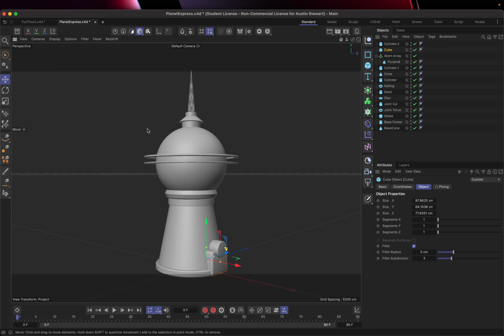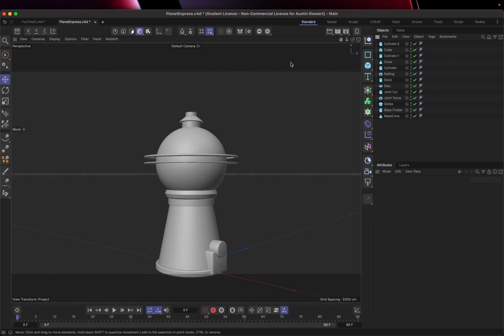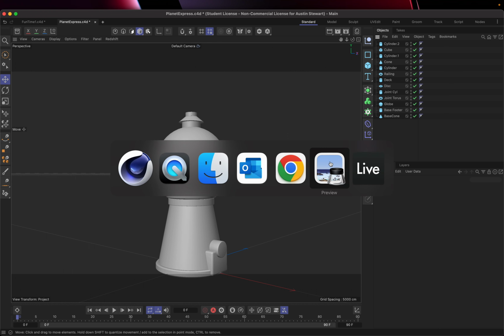Okay, at the end of the last part of this tutorial, we had finished up this doorway. I did jump ahead and add something else, but I can go ahead and get rid of that real quick. So your model should look something like this, and I wanted you to add these two elements down here at the bottom.